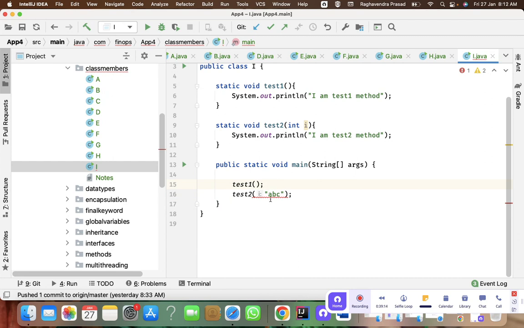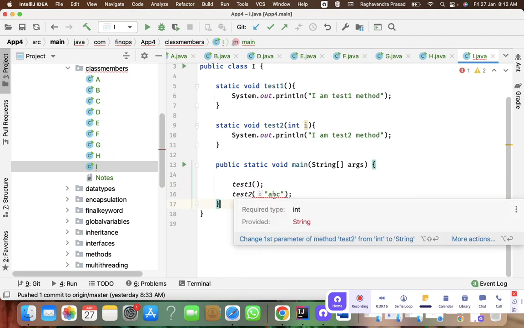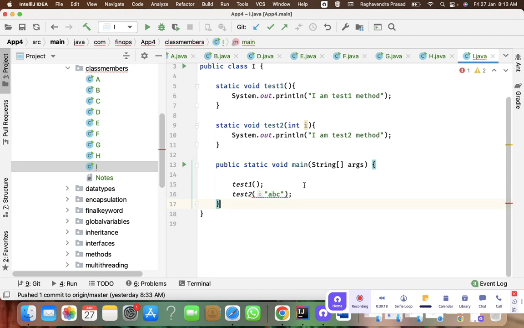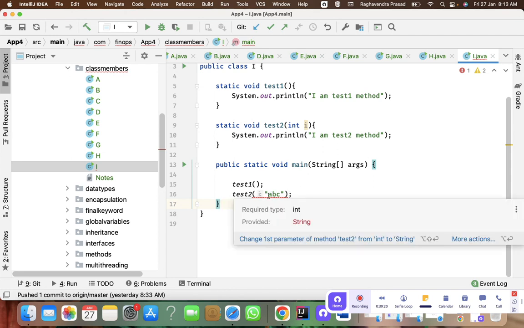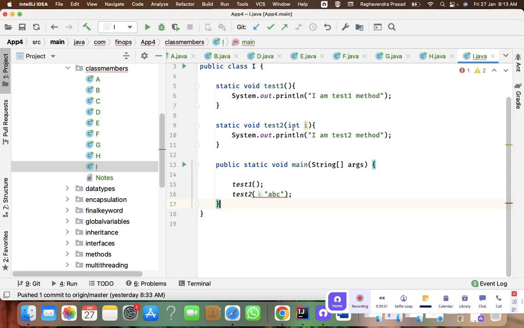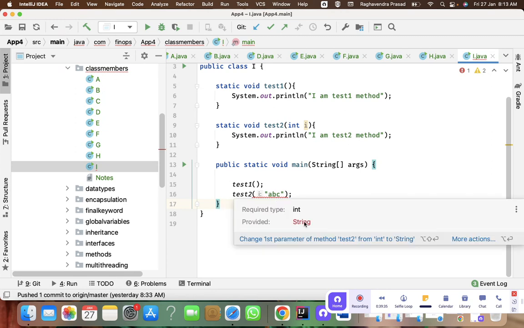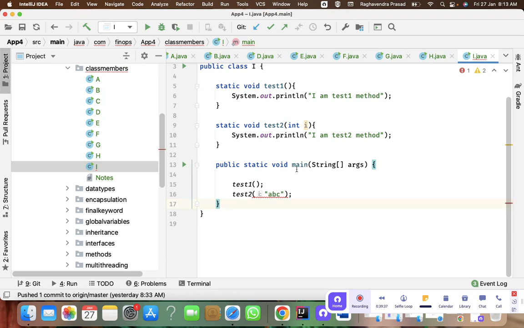If we hover the mouse here, it says required type is int, but the provided is string, right? Required type int means the expectation is int, but we are providing string.